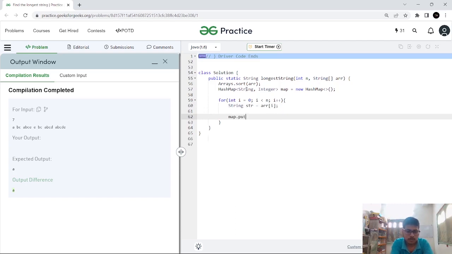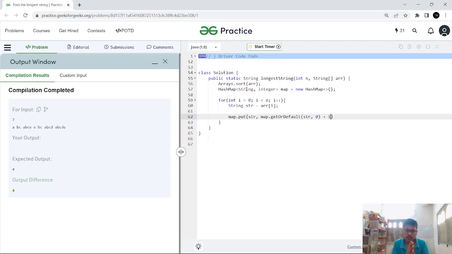Put the frequency of this string as, so what is this, getOrDefault? So if the string is not present in my map keys, it will create an entry for this key with frequency 0, and I will update it to 1.